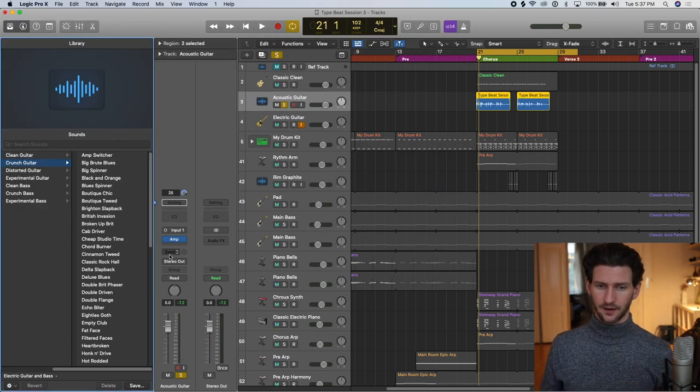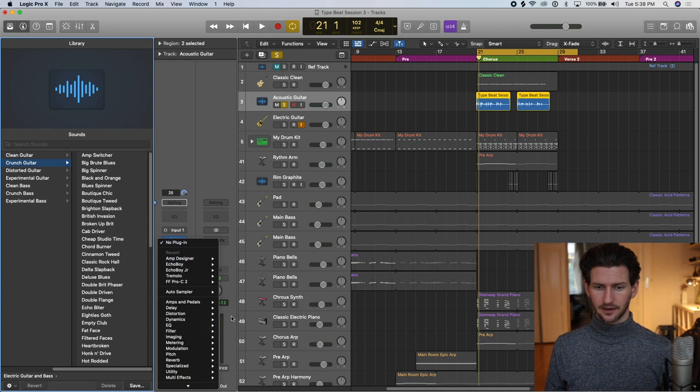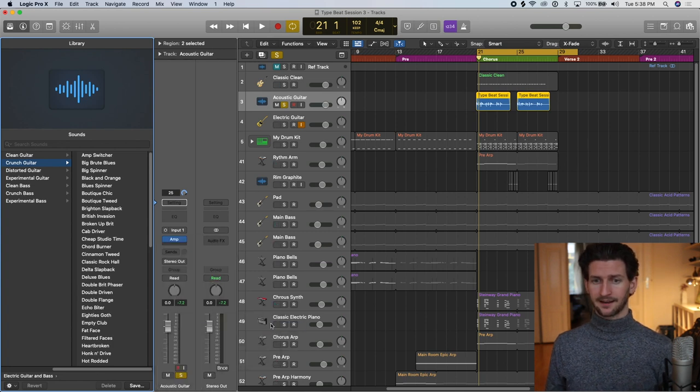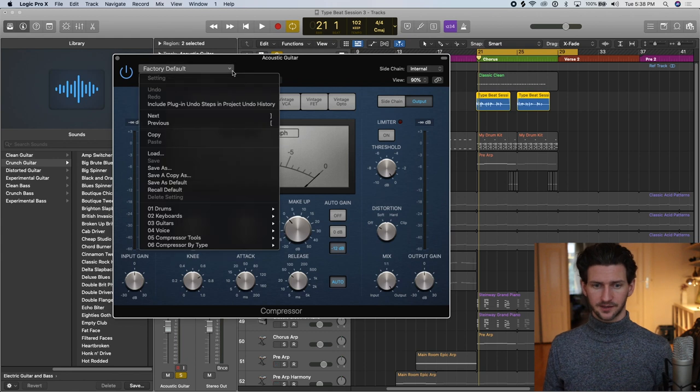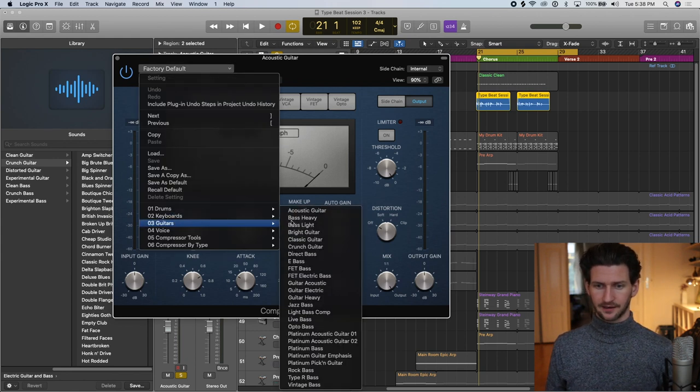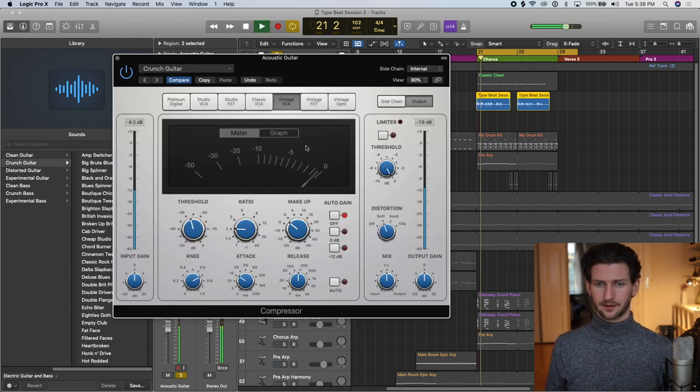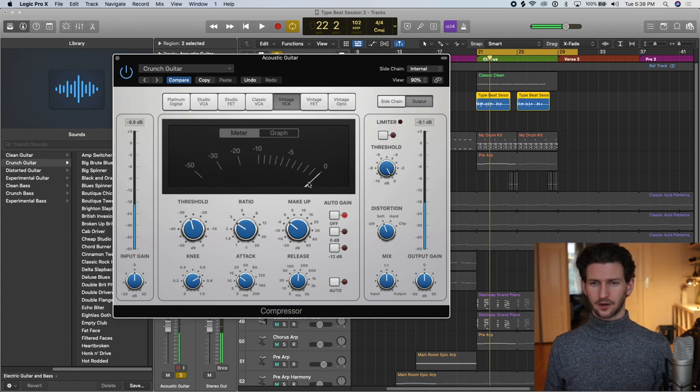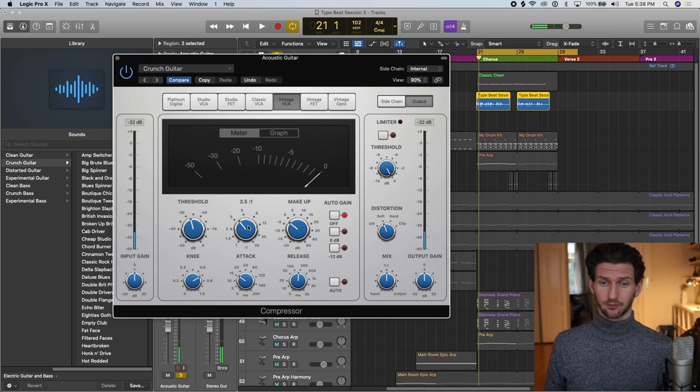Now we'll start adding more effects. We can add compression, we can add delay, we can add reverb. So typically you would go and add some compression and you would bring up a compressor. And again, use the presets. If you're not familiar with this stuff, there are presets for guitars. Let's say we want a preset crunch guitar. It really depends on what you're looking for. If you want a really crunchy guitar, you can bring up that attack and that threshold to really crunch that guitar, at negative 10, if you're going for that kind of sound.